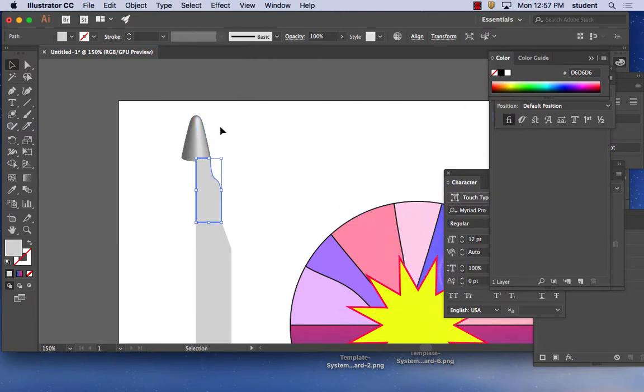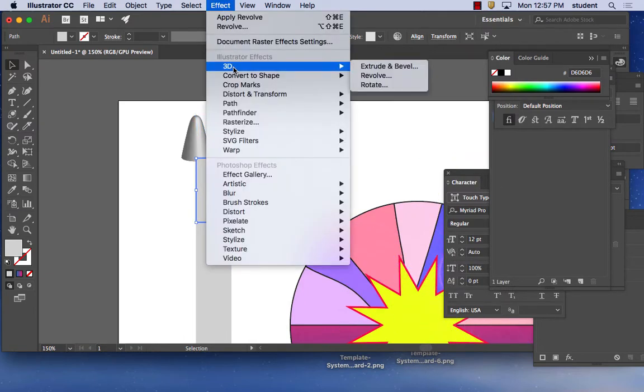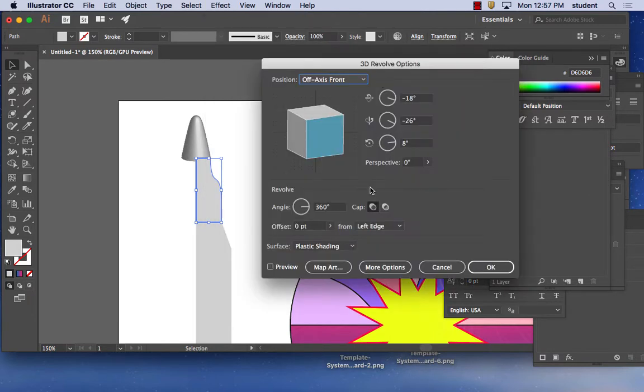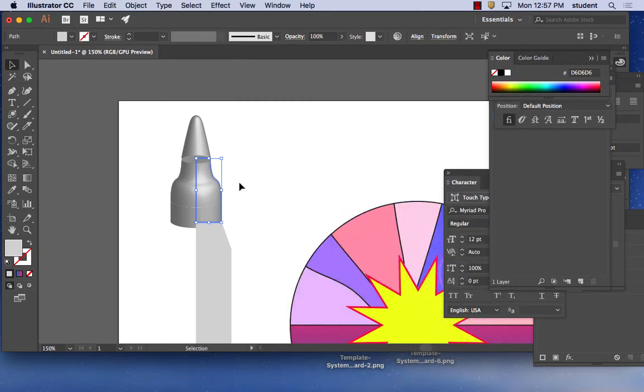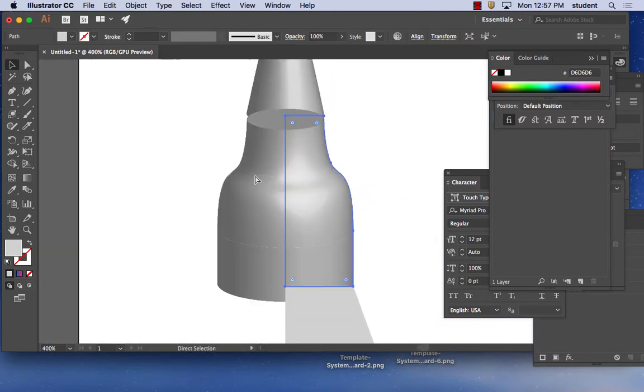This one, I'm going to go again, Effects, 3D, Revolve. I'm going to leave the default. There you go. And you'll see you might have some problems. It looks like it's kind of open. The reason why is because it's above this one. Oh, let me zoom in. See, here's what the problem is. You'll see that this one is behind this one, where this one should probably be on top of this one, right? So you can see kind of the way it revolves and makes it round. Do you see that?